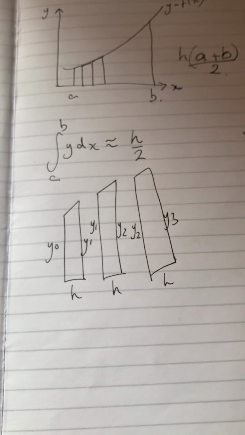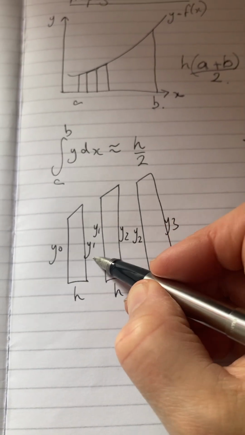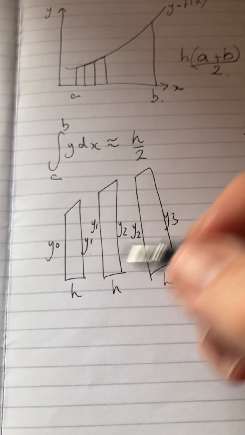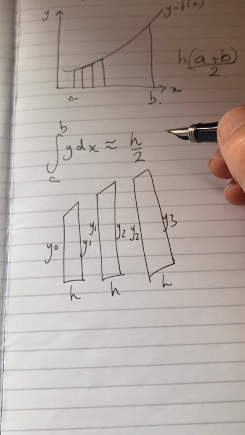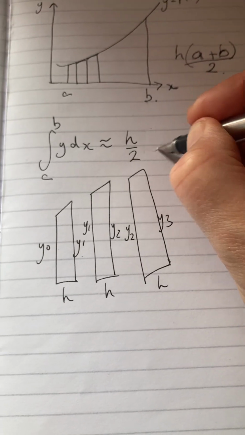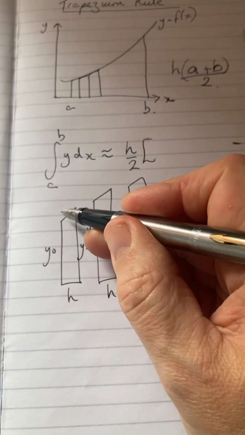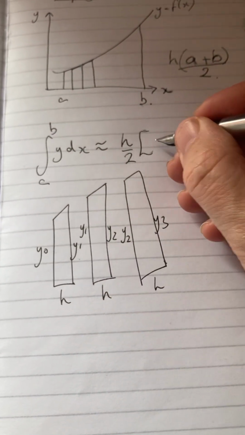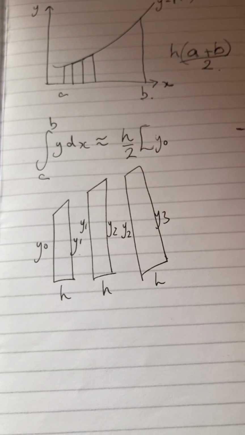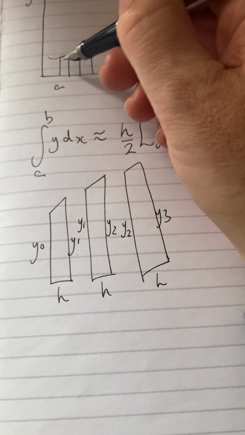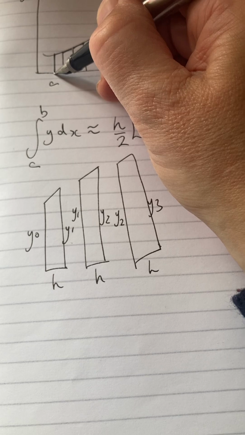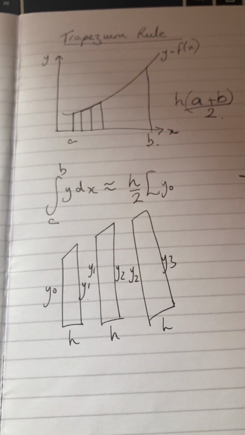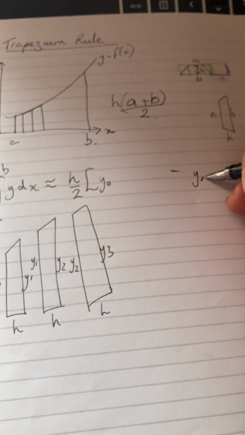Can you notice the pattern that we actually have 2 lots of y1, 2 lots of y2, 2 lots of y3? So the formula then becomes, we only add in the first one once. We don't have that again because it's the first one, and that happens at the last one as well. So for here, that would be that length there, and for the last one, it would be b, so the last one would be yn.